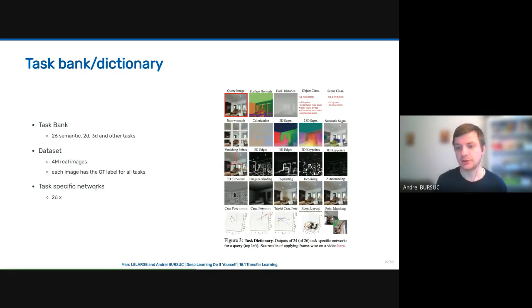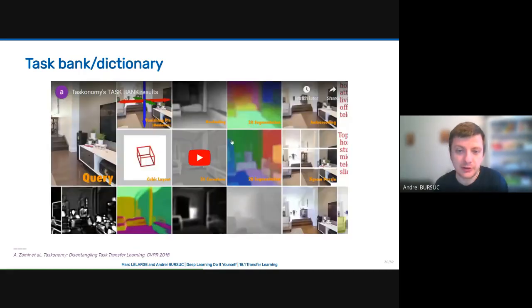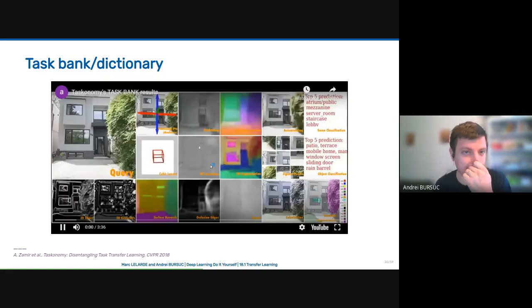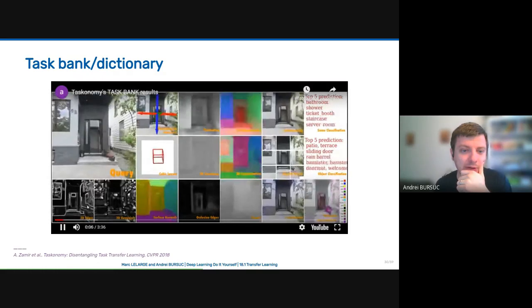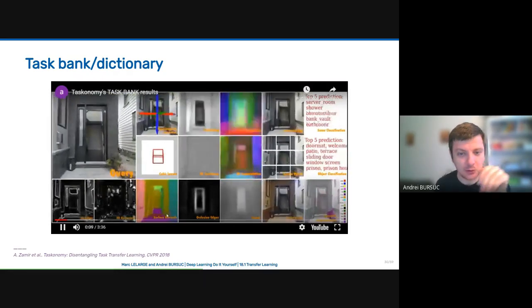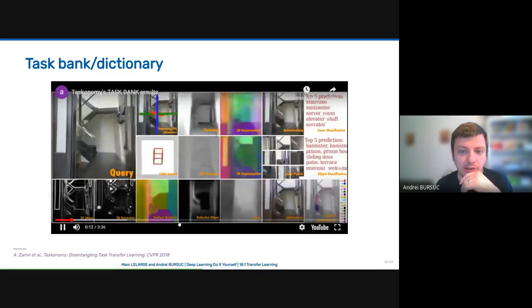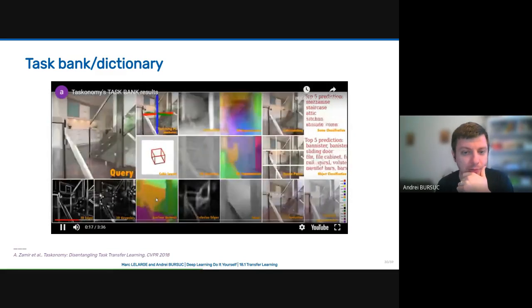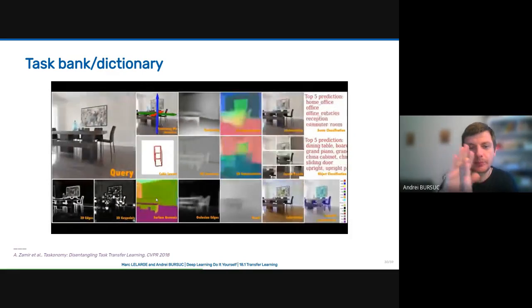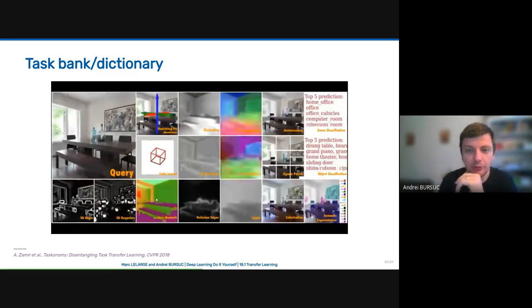So what the authors did, they created 26 task-specific networks where they trained for each of these tasks. They trained a dedicated network. So this is just a video to give you an idea of how these tasks differ from each other. Here we have 2D edges that we want to detect, so it's the contours in the image. Here we have the edges that occlude an object, so that we know that they hide something behind. These are the surface normals that I was telling you before, where we look at perpendicular directions for each surface that we have and how it's oriented.